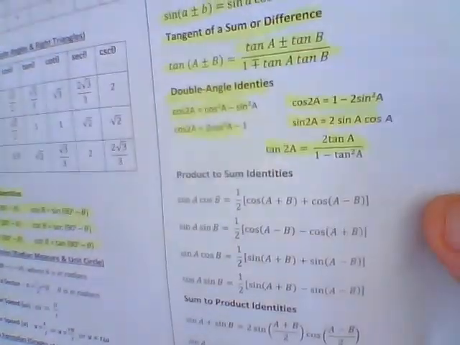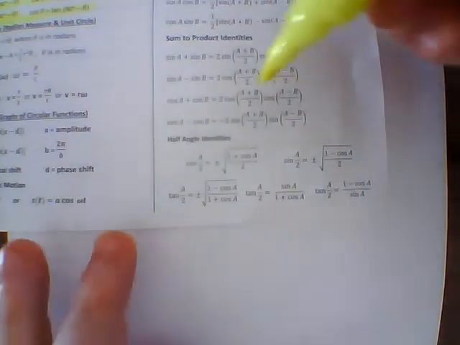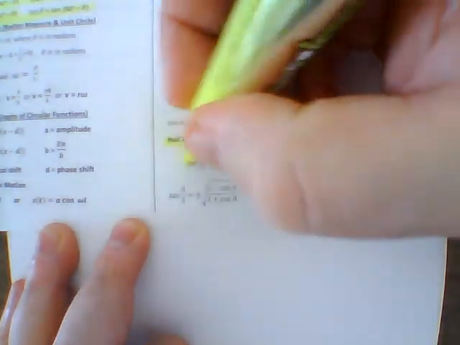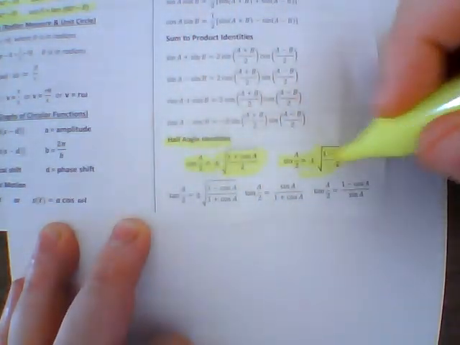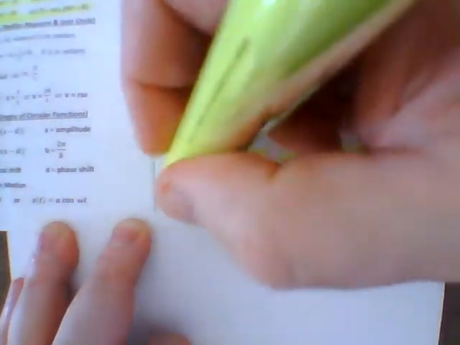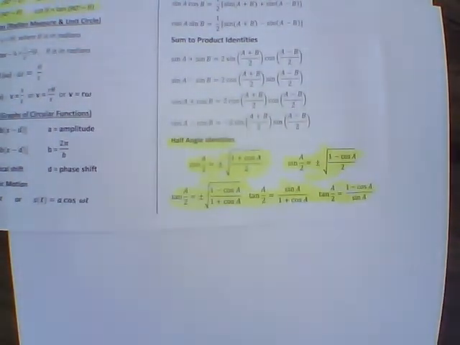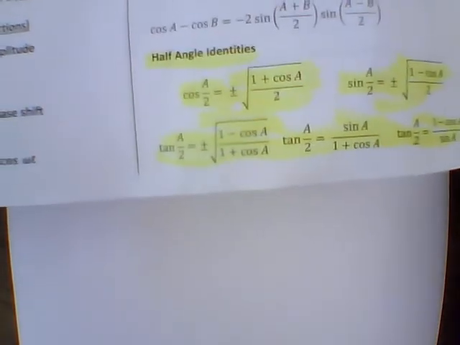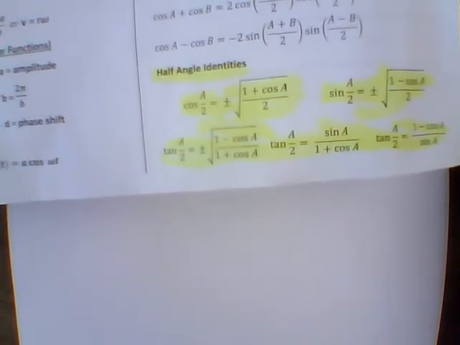After that, we start talking about half angle identities. So half angle identities is going to be on the bottom of this formula sheet that you have present for you. In this right here, a whole bunch of stuff that we're highlighting, once again, because they're all double angle. But here we start talking about half angle identities. So what if we were to take an angle and divide it by 2? Basically we're given like 15 degrees, but we say, well, wait, that's 30 divided by 2.